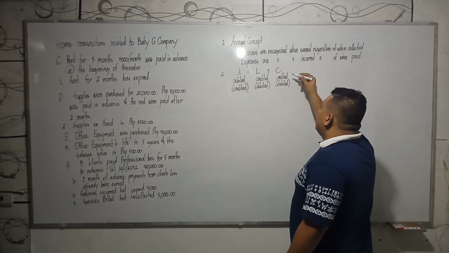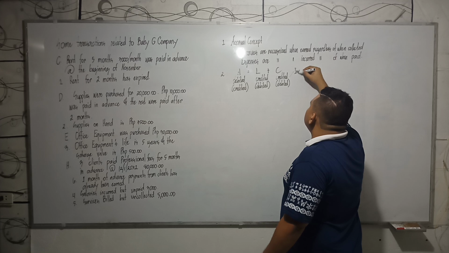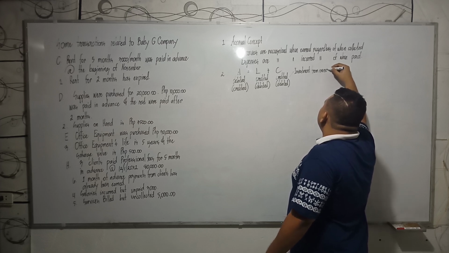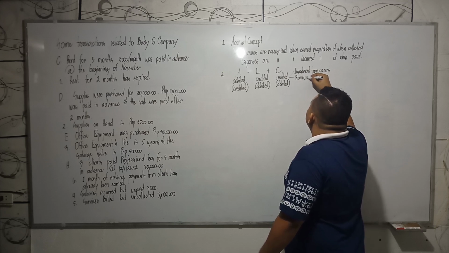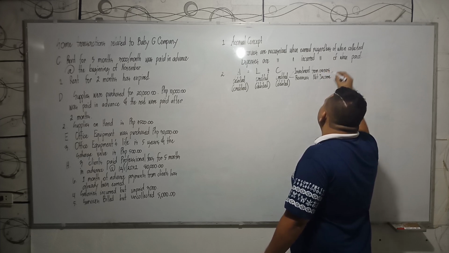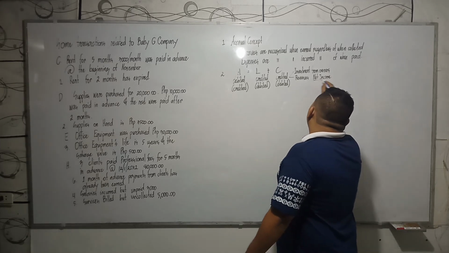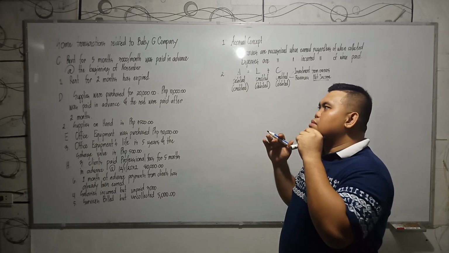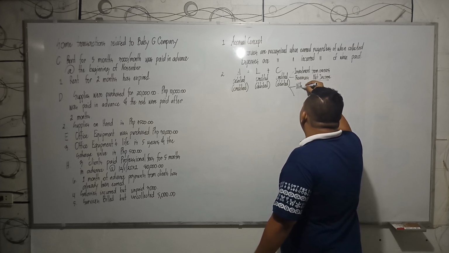And on the capital, the transactions that normally credit the capital or increase the capital are the investment from owners and revenues. Now, if the revenues and expenses are summarized, then what will be credited in the capital is the net income. Again, if the revenues and expenses are netted together and it resulted to a net income because the revenues are greater, then what will be credited in the capital is the net income. But if the revenues are still separated from the expenses, then we have revenues. And those that will debit the capital account are first, the withdrawal of owners.